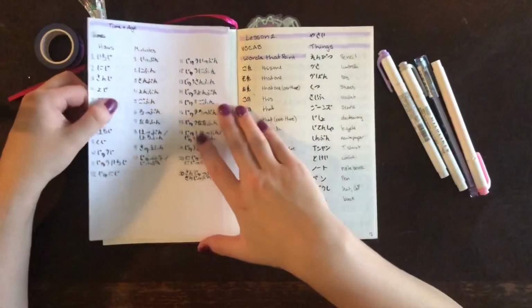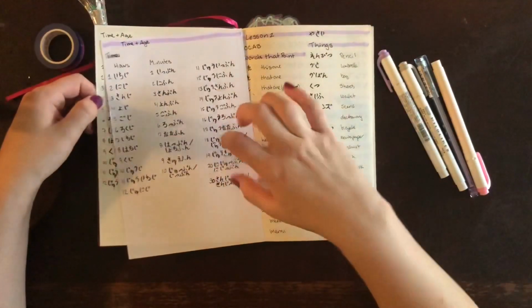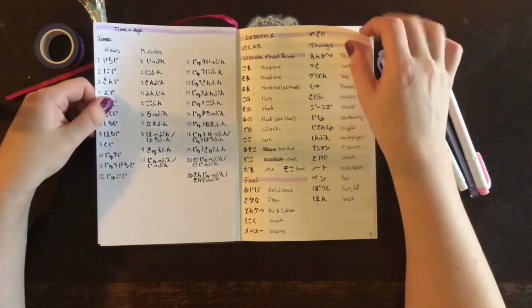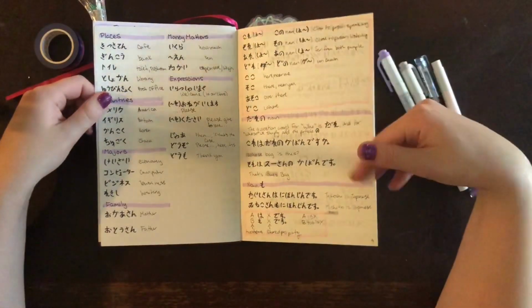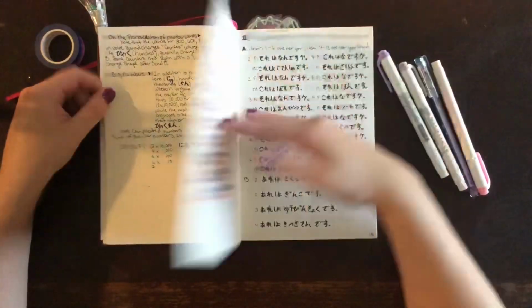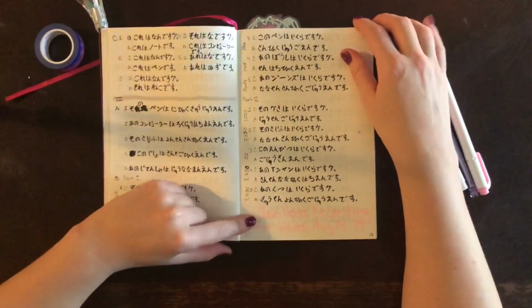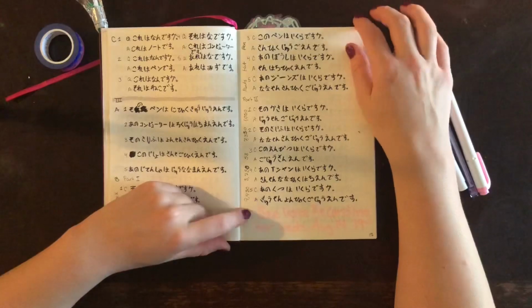And then we get to lesson two. I didn't recopy any of the practice, and I'm kind of kicking myself for not recopying the practice, but it's whatever. And then we have lesson two, we have vocabulary, different notes about it, expression notes, and then we get into the practice, and I have all of the practice here. You may not be able to read that because I can barely read it. It says, see voice recording for Wednesday, August 14th, 2019.